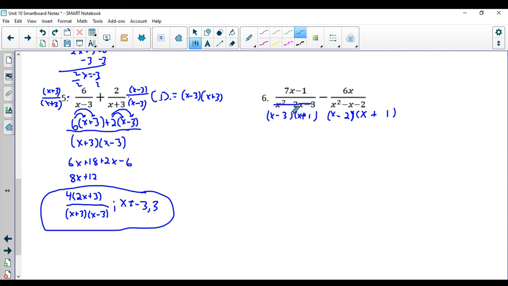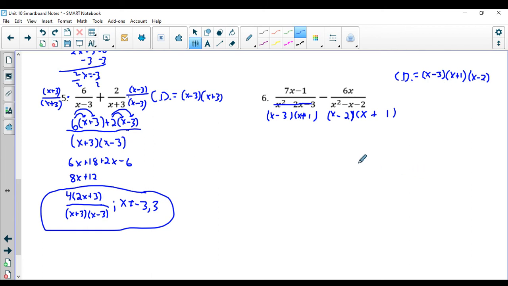We have two factors in the first fraction, two factors in the second fraction. So when we make our common denominator, again, every factor needs to be included. So the first fraction has x minus 3 and x plus 1. The second fraction has x minus 2, which we don't have yet in our common denominator. So we have to have x minus 2 in our common denominator. It also has an x plus 1. Now, we already have an x plus 1 in there, so we don't have to add an additional one. So we have 3 factors in our common denominator for this particular problem.